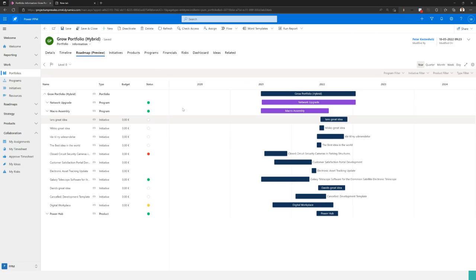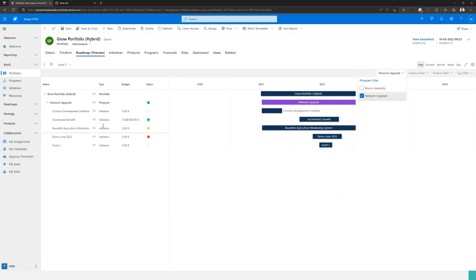This is a read-only functionality. So it's for visualization. The actual updates happen on the lower level. You will see that I can basically choose what dimension I want to look into. I can filter. I only want to look at a specific program. I could take a screenshot and I can export that, show that to my management as well.